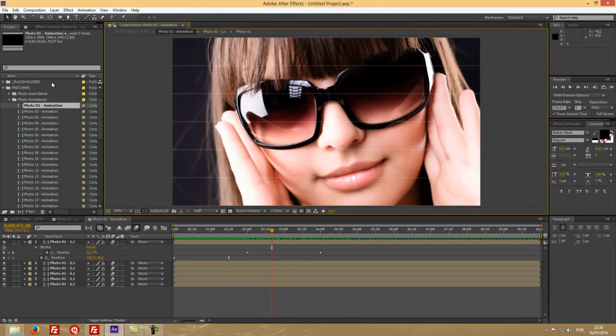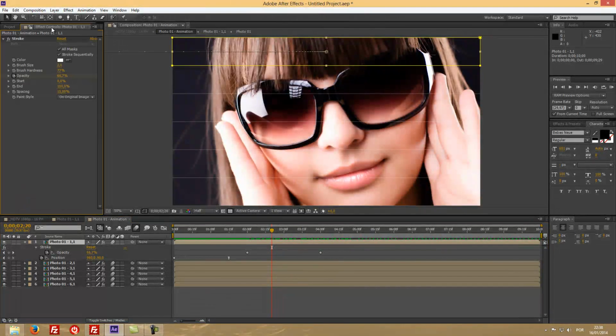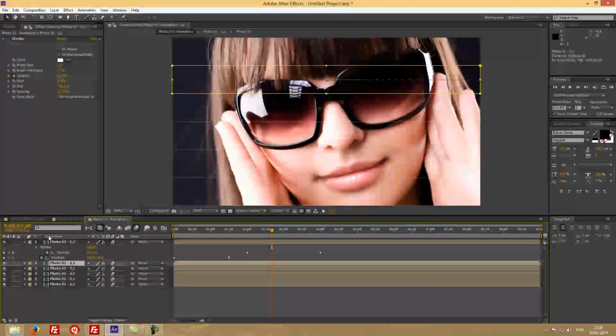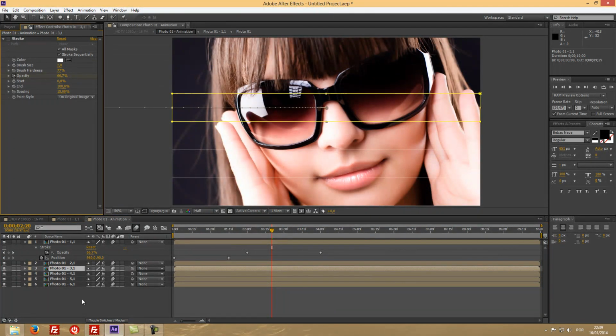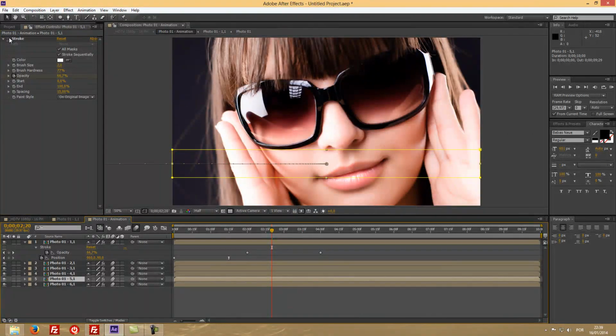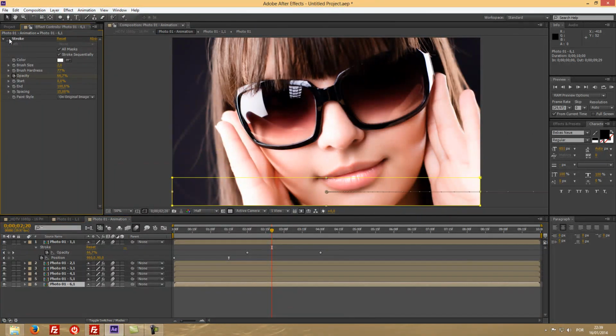To disable them, all you have to do is check the picture here and go to the effects control panel, you'll see that you have a stroke effect, so you can disable it. And in this case we would disable it for all of these layers, or all of these comps.